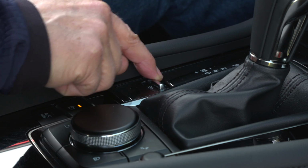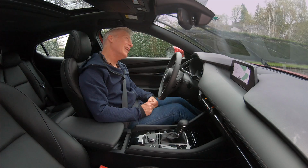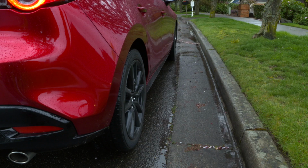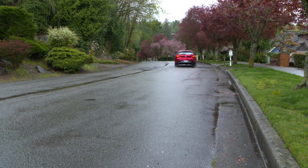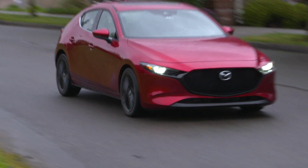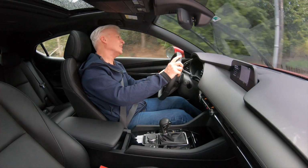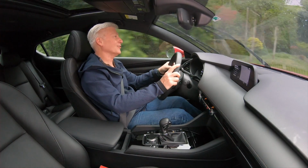There's a noticeable difference with throttle and transmission response in sport mode. Oh, what a lovely day for a drive. Here in Seattle, we do appreciate all-wheel drive. It gives you a little extra traction when taking off in the wet stuff. The engine is sales manager smooth, its note is pleasant and hushed, power delivery is even and measured. This 4-cylinder doesn't have the punch of a turbo motor. Car and Driver says 0 to 60 happens in 7 seconds with the all-wheel drive version. It's probably in dry conditions.